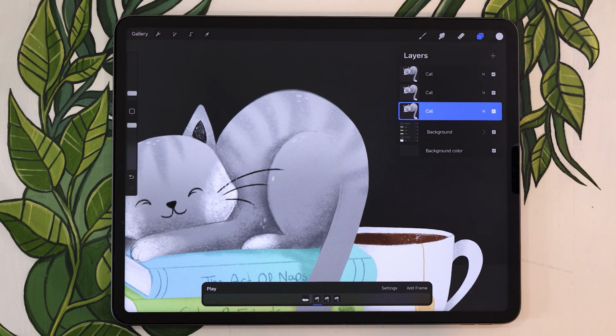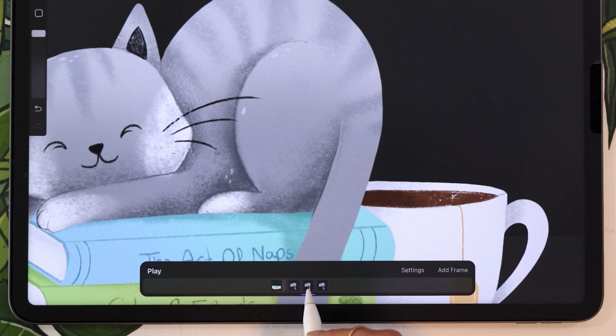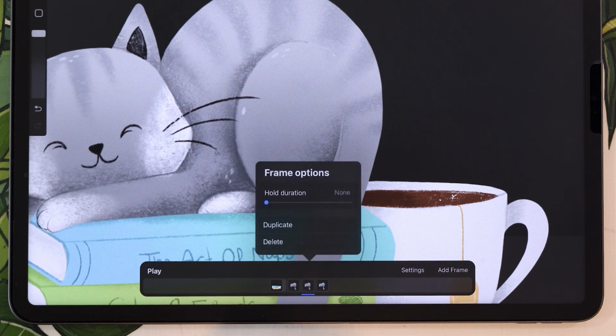Now, it is breathing in a little bit of a weird way, and the main reason for that is the order of the frames, so the order of the layers that we have going on, and the order of the animation. We're starting with the back being low, then medium, and then tall, and then we're going straight back to low. So to have a smoother transition from high to low, we're going to create a copy of this medium back.